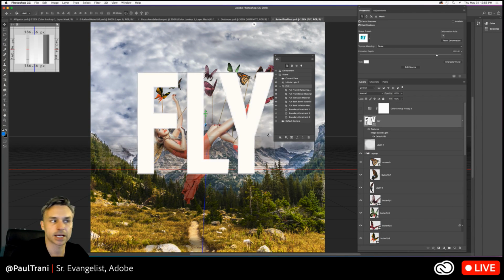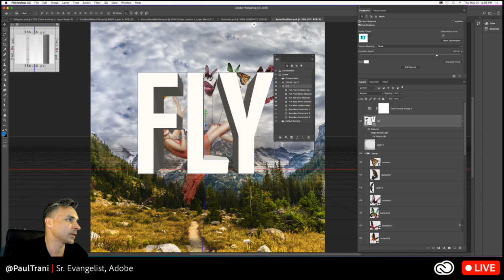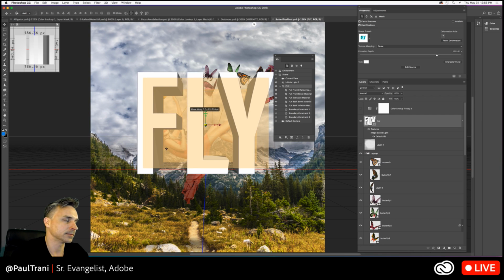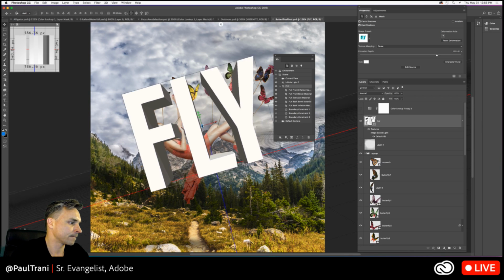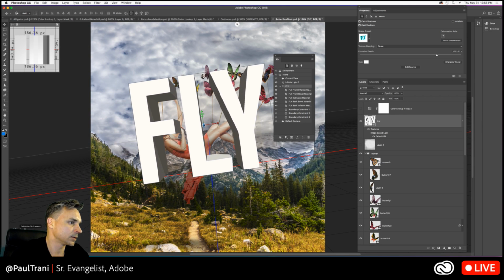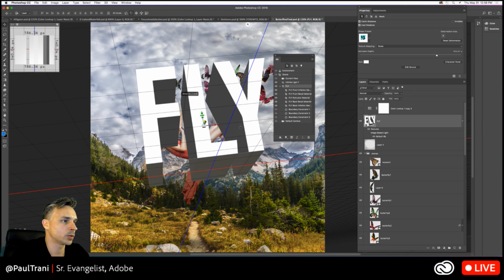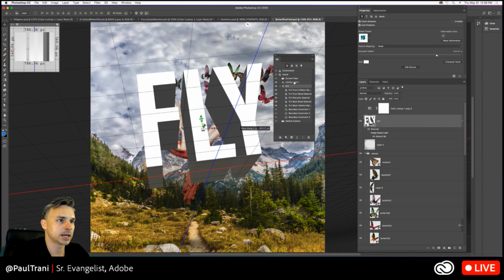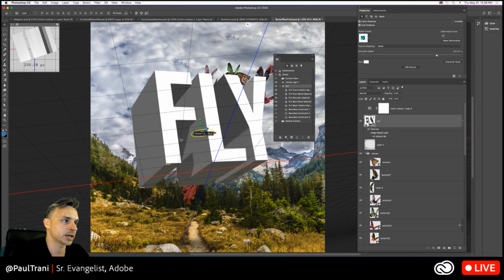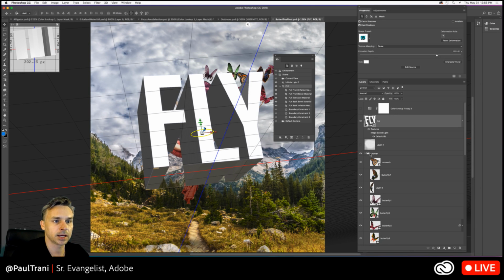And now we have 3D text there that I can rotate. But that's content for another day. Let's actually change this. Oh, that's my problem. I actually am rotating the plane, but I have to make sure I have that object selected. I can actually rotate the object like I'm doing here and put that behind her. You get the idea.